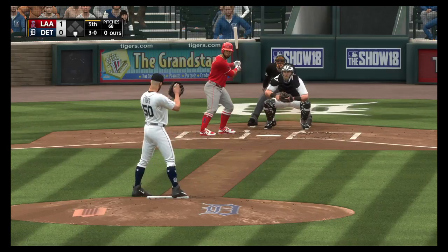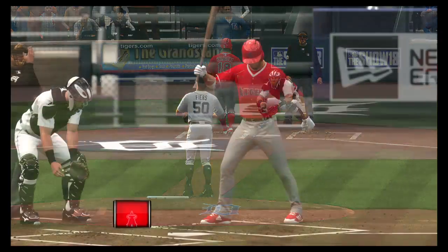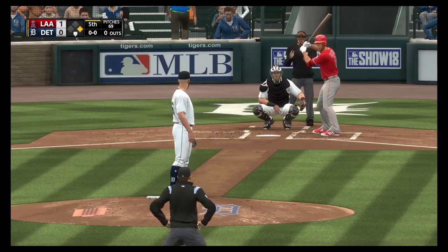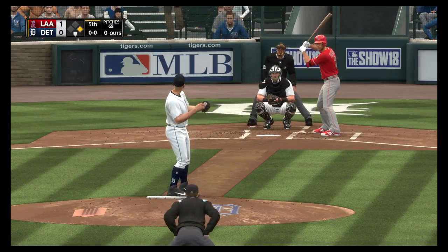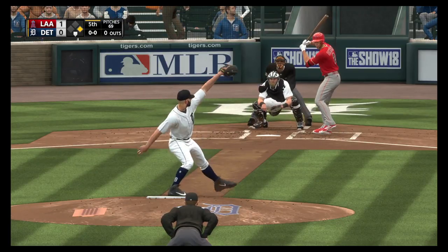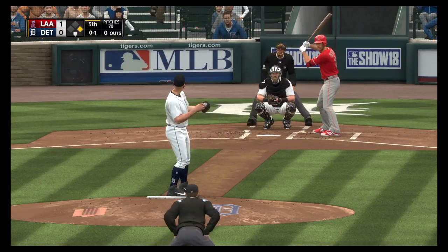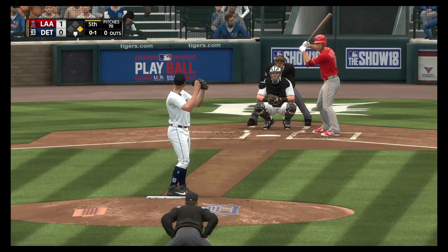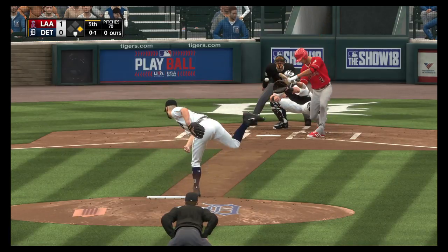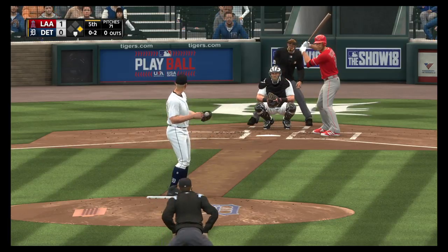Well, knowing the threat this guy poses if he gets on base, I think the next pitch should be a challenge pitch. You don't want to give guys that can run a free chance to cause havoc out there, especially the leadoff guy. In now is Andrelton Simmons. He's set. Here it comes. And a changeup right down the middle. Nice job by the pitcher right there to establish himself back into the strike zone. Would have liked to have seen the hitter be a little bit more aggressive in that situation. Usually when a pitcher throws 4 balls in a row, that next pitch you could get super greedy right down the middle.